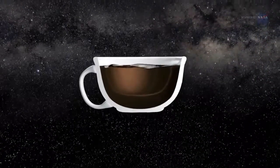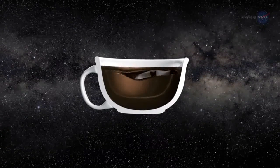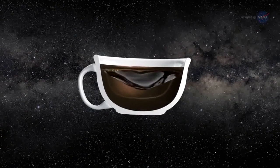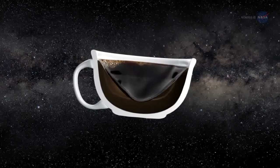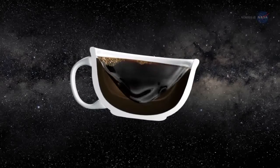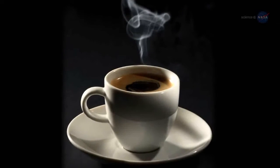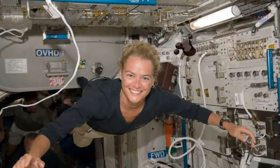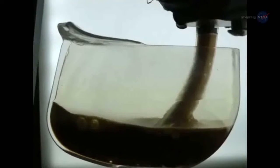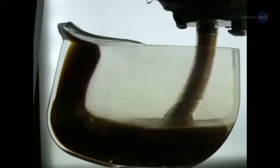In low-gravity environments like the space station, fluids tend to get sticky. Surface tension and capillary effects, which are overwhelmed by gravity on Earth, rule the day in space. As a result, coffee tends to cling to the walls of the cup. You could dip your tongue in the cup and lick the hot coffee out, or you could throw it out of the cup and suck down the scalding blob that forms in the air. No thanks.